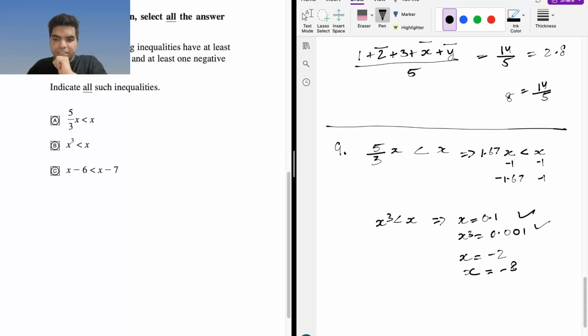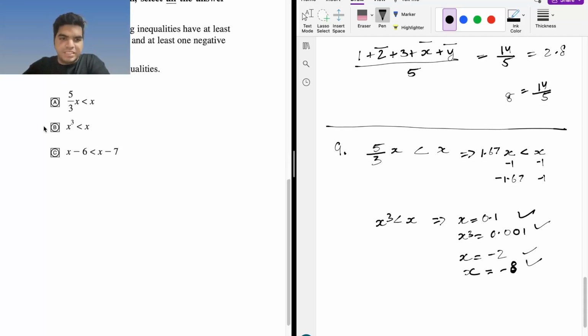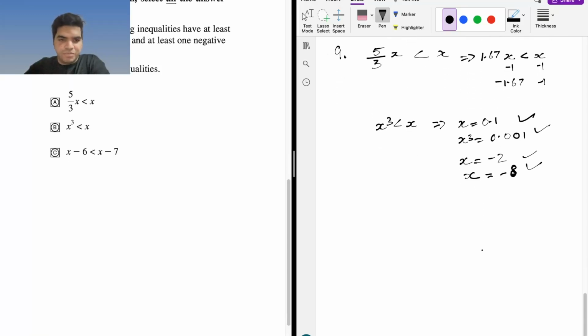This will be -8. The left hand side, except for the -1 to 0 interval, all the values will satisfy that. Because when you take the cube of a negative number, it will be a bigger value. But since it is negative, because it is retaining the sign because of that negative symbol and the power, this will always be much smaller. So we have both the cases there. So option B is one viable option.